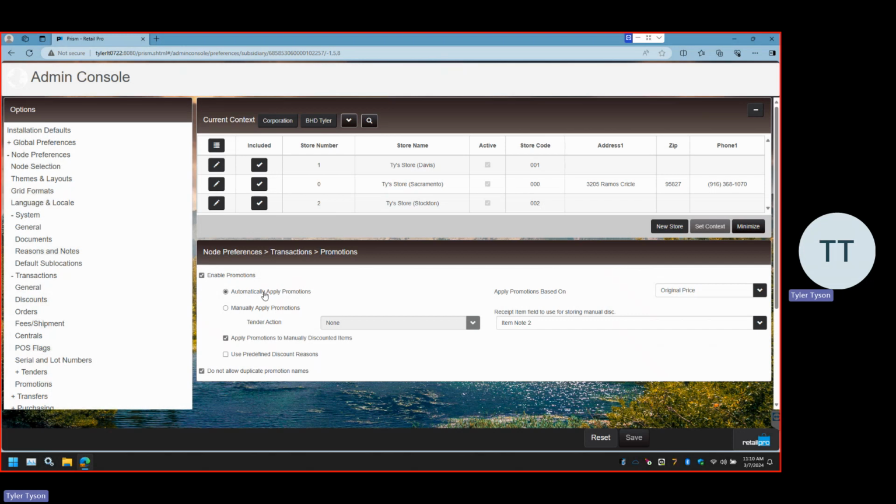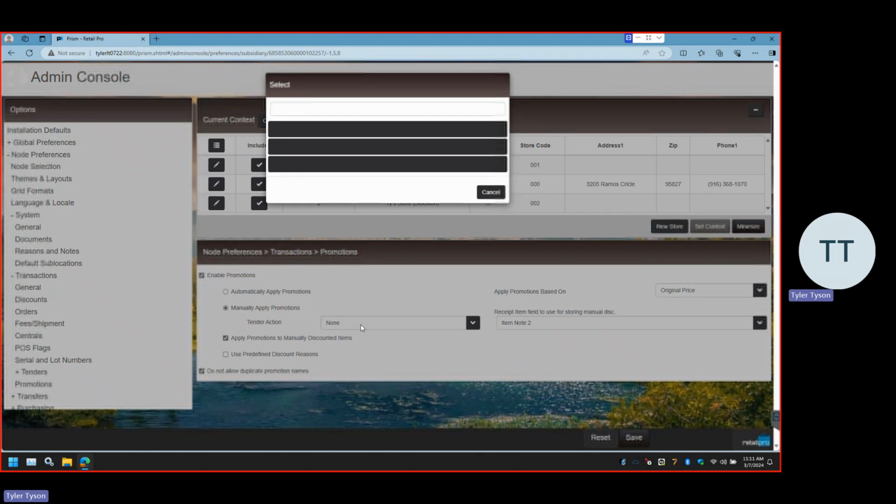Okay. Now, what do I want to do with a promotion when the criteria are met? Do I want to auto apply? Well, I'm going to use that for training today so that we can see our promotions apply quickly. But we have several options under the manual radial button here. So the first is under tender action drop-down menu. When you click the tender button, what happens? Nothing. That means I have to use the options button on the transaction screen to apply promotions. I will show you where that is later.